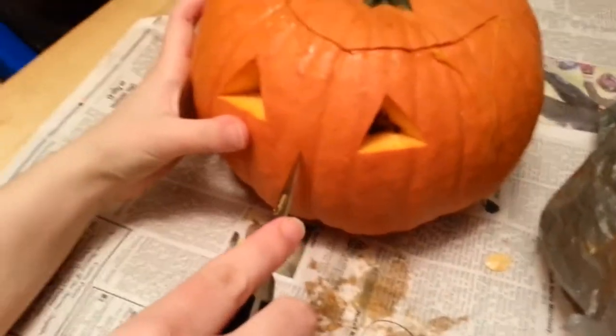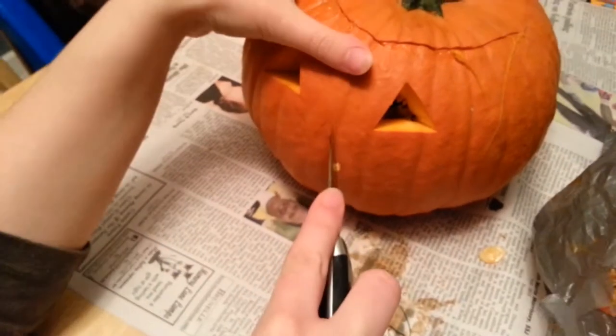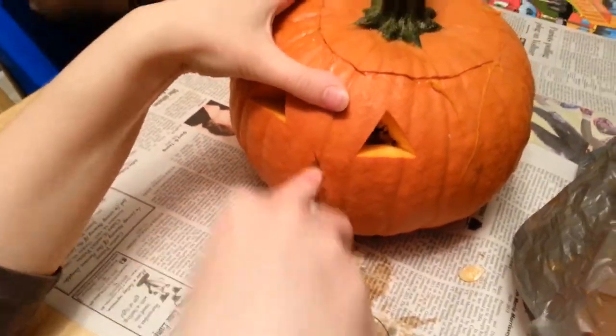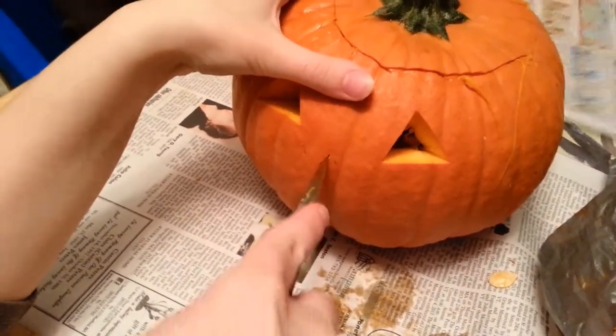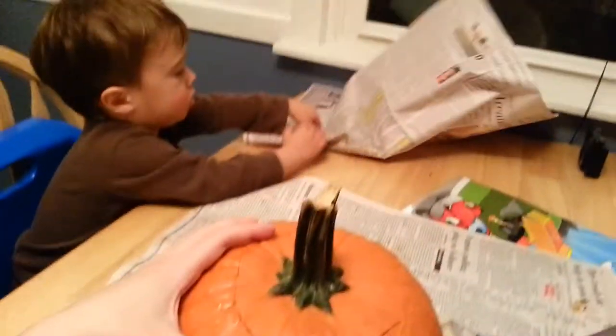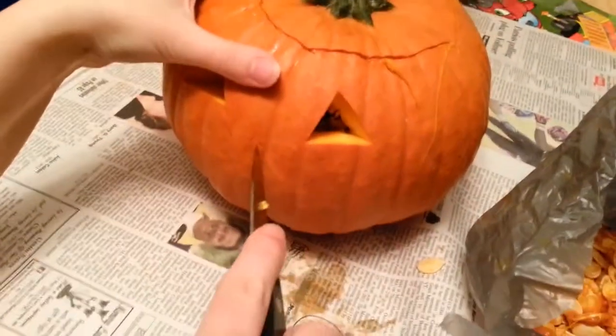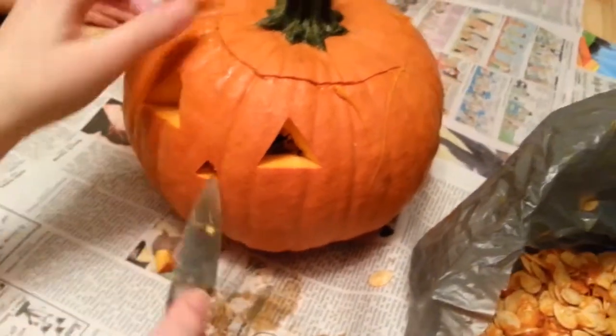Should we make a nose? A little nose or a big nose? You take the first incision. And you put it in. And you make a nose. What's Gavin doing? Gavin's playing with a newspaper. Oh, we have a nose.